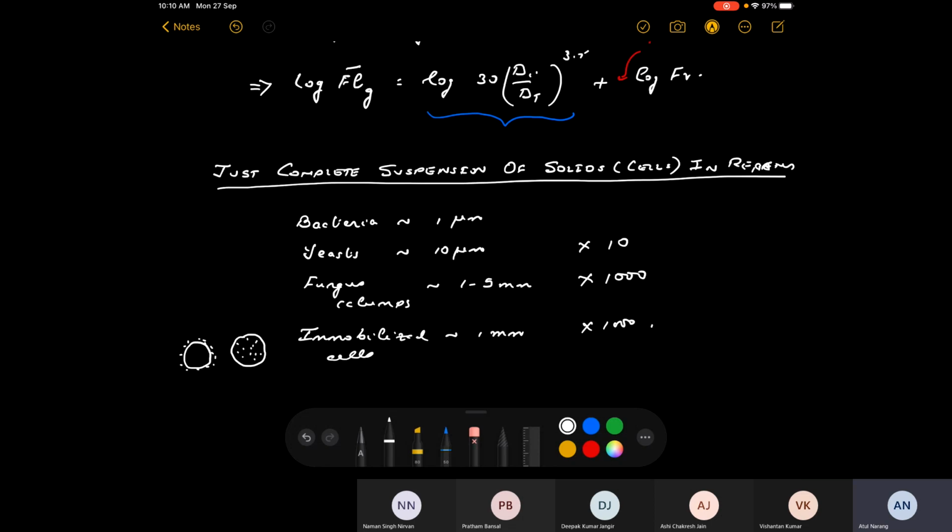Now, the important point is that for these two systems, it turns out that the terminal velocity is small. But for these two systems, the terminal velocities are quite large. And it is these two systems that give you problems, right? It is only in these cases that you really have to sit down and do these calculations.